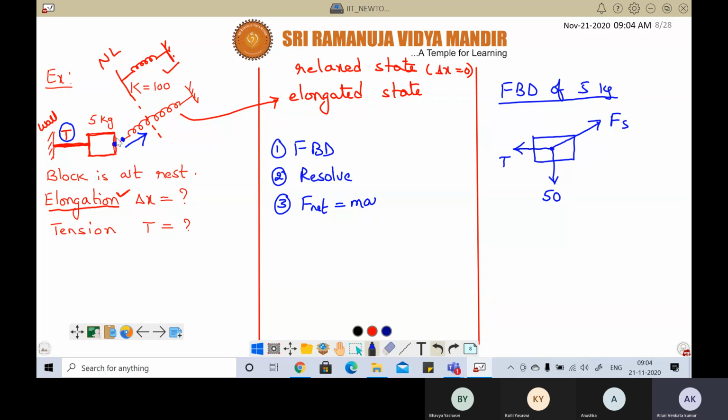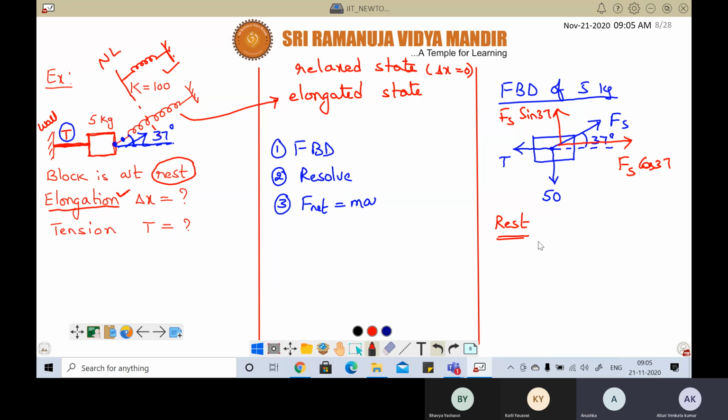What about the direction? What is the angle? Which angle I have not given? Without angle, how have you solved then? Sorry, I forgot to give the angle, 37 degrees. So now it is all into components. What are the components of spring force? This side is Fs cos 37. This side is Fs sin 37. Now is the block at rest or in motion?